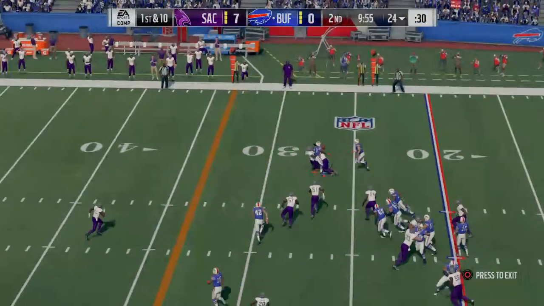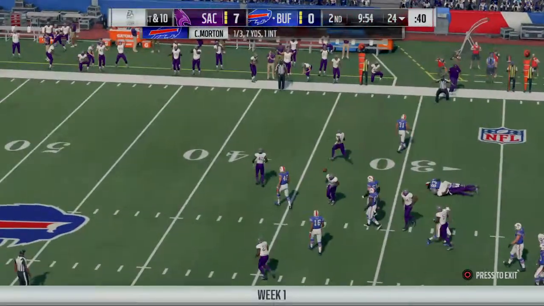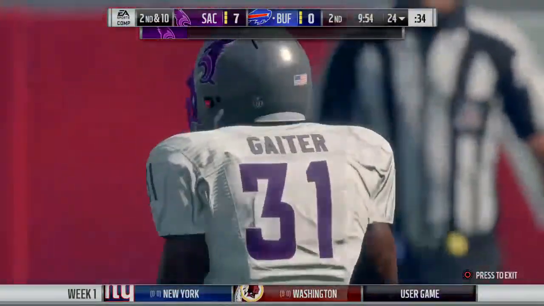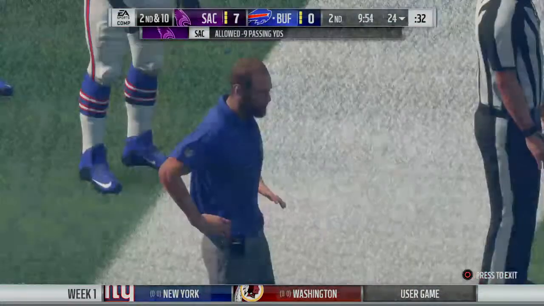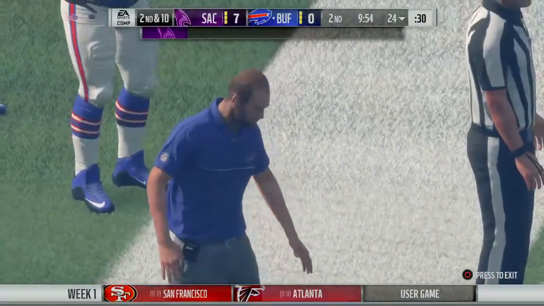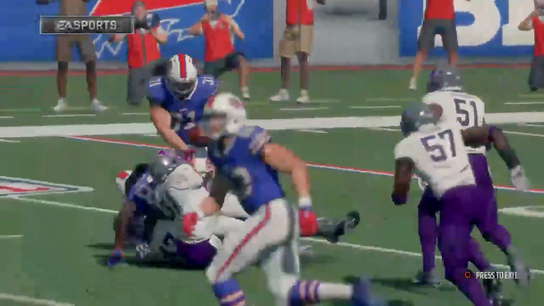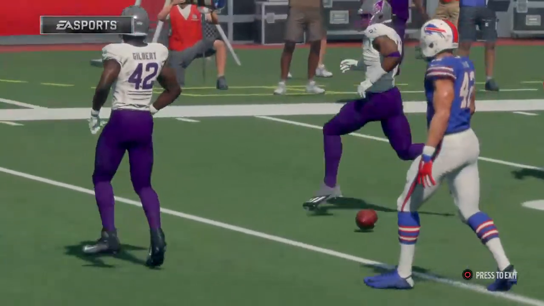On 1st and 10, Morton, he couldn't quite hold it. Got hit. Ball pops out, incomplete. This defense is not going to make it easy for you. They're a physical group, and we just saw it there on that play. It came in, made the contact, just as he's trying to haul it in.